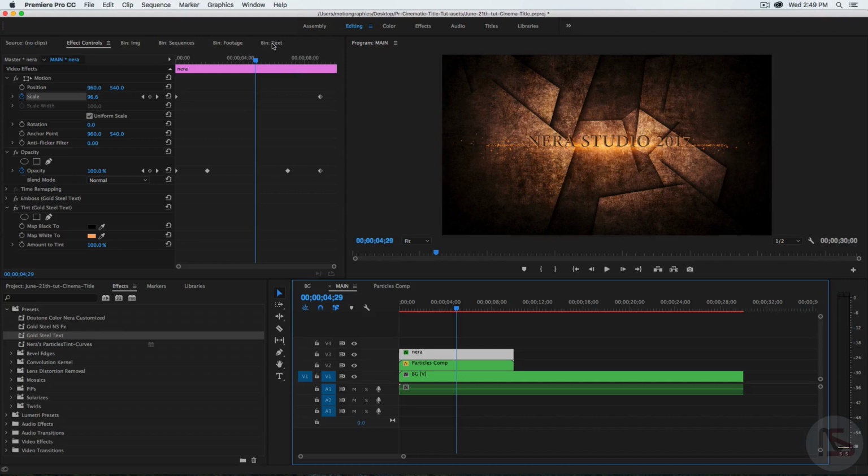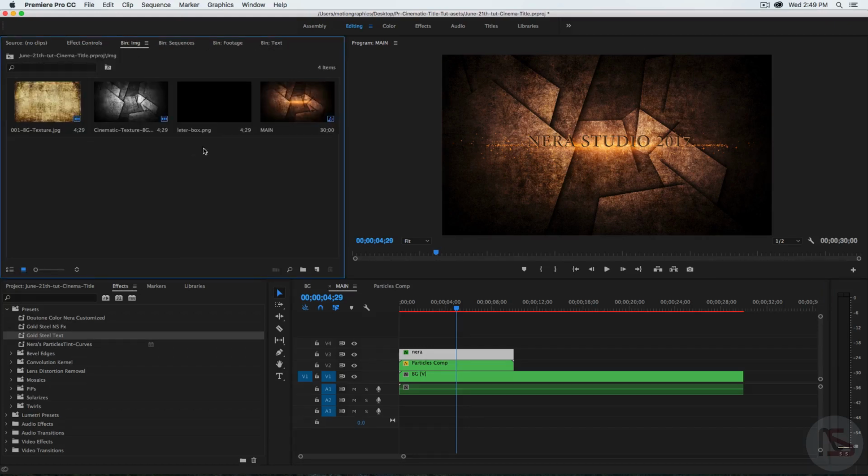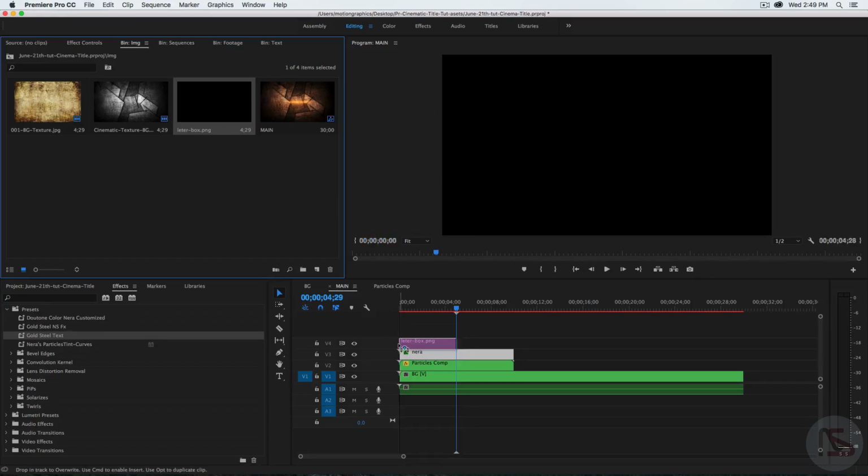Let me just go to my image folder, and I create this letterbox for this project. You can create it in Photoshop, of course. Also, you can use the preset called crop. You can do this in Premiere if it is a video, but in my case, I create this in Photoshop. You can just search in Google how to create the letterbox for the cinematic videos. And it's on YouTube also, there are people showing how to create it, but in my case, when you download, you will have this as well, so don't worry.